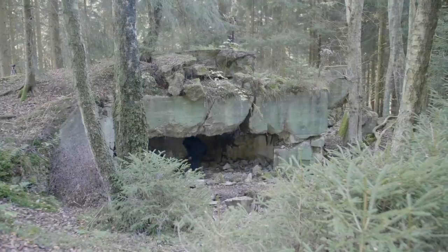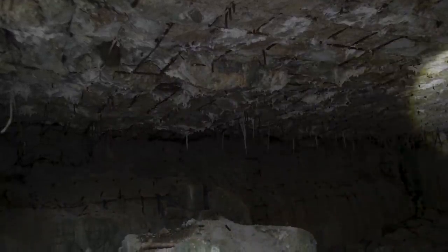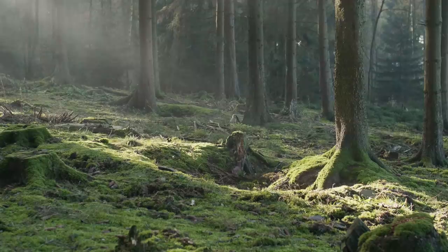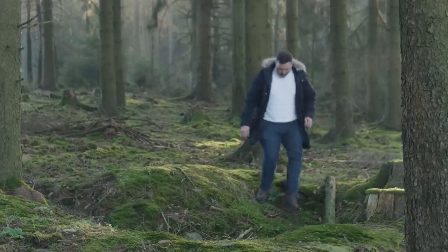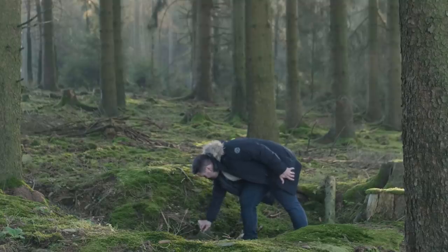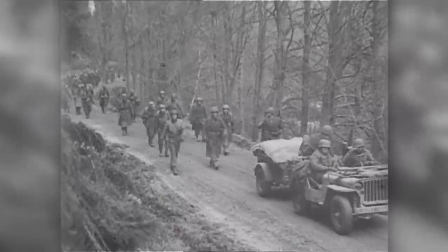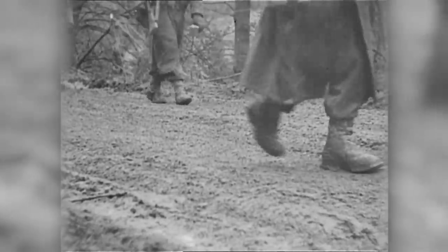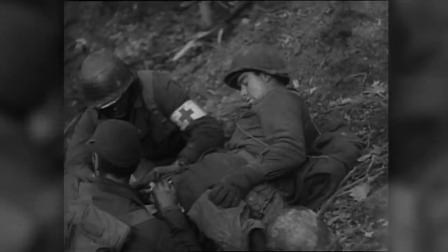But face them they did. The offensive started in September 1944, but the excellent German positions behind the Siegfried Line caused brutal casualties. The Americans were forced to dig rudimentary foxholes, desperate for any sort of cover. And you can still find evidence of those positions here in the forest today. Over the next three months, more and more troops were thrown into what became known as the American meat grinder. By the 16th of December, the Americans had lost over 30,000 men, and the whole offensive ground down to a bloody stalemate. The Siegfried Line had held — for now.